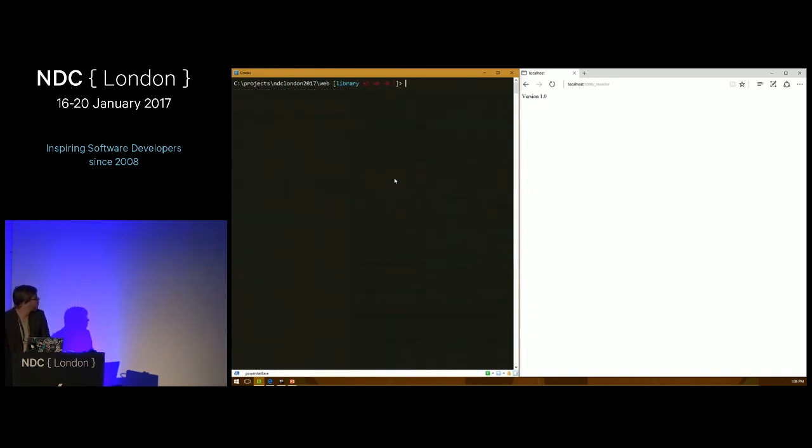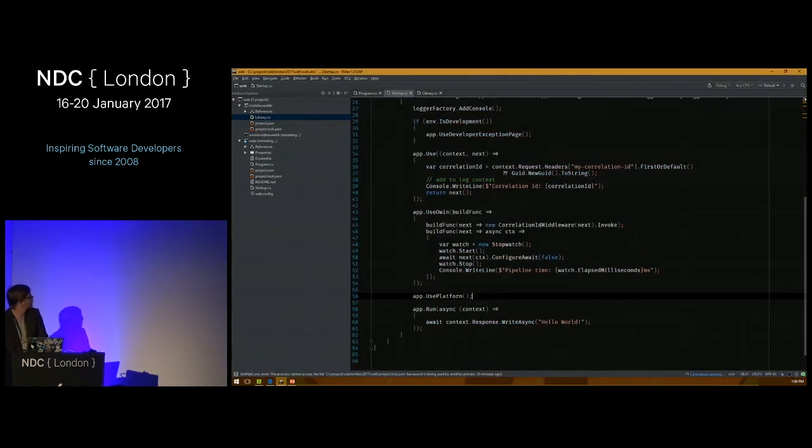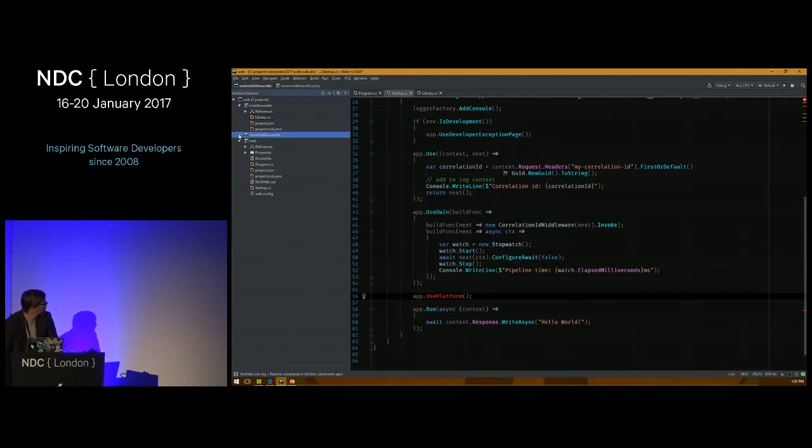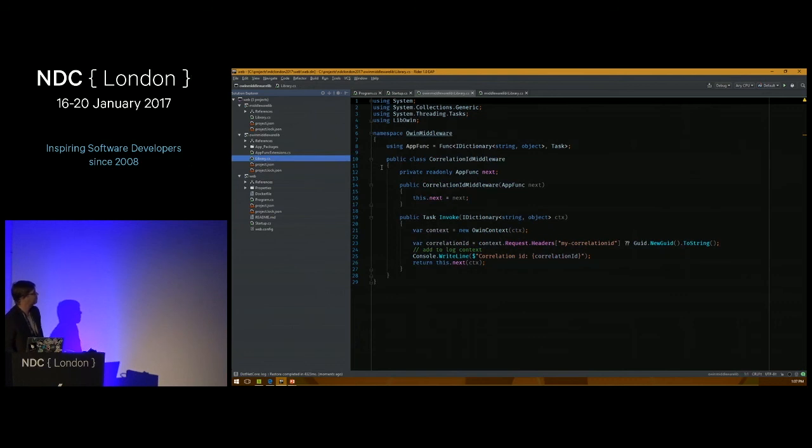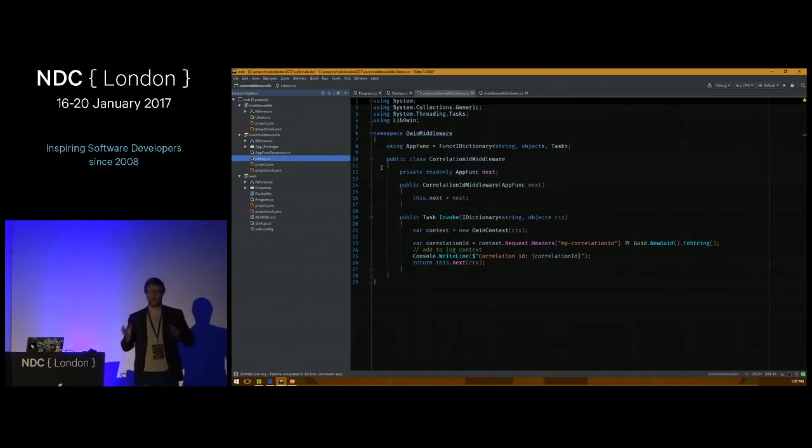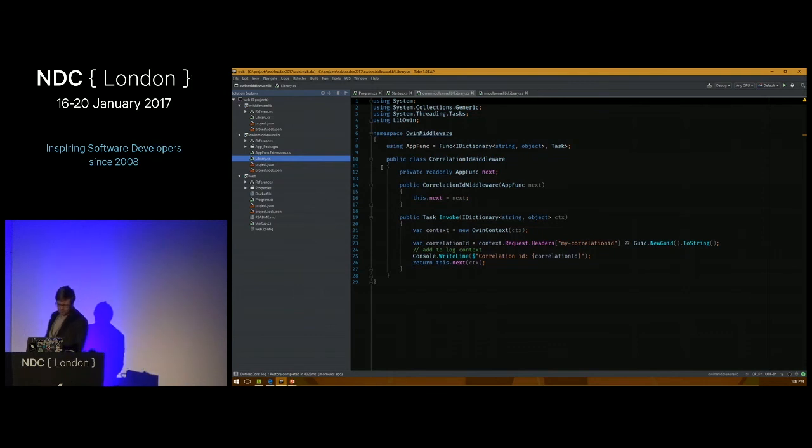So we're going to check out another branch. This one, libOWIN. Go back into writer. It should, yes, reload again. And now we have one more OWIN middleware here, and we can do something similar. We have this one, so this kind of looks similar. And this works on ASP.NET Core, or it works on ASP.NET today if you use the Katana library. So if you're in a transition area, then OWIN is probably the place to look to do these kinds of things.